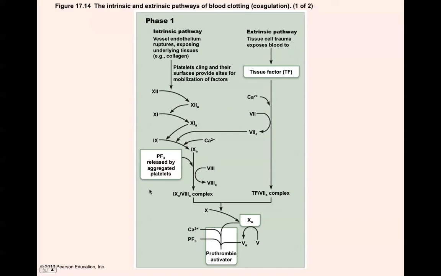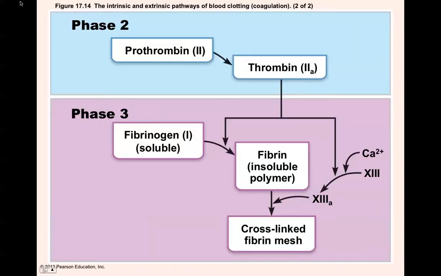But finally, once you get that, now you've got these clotting factors that are going to lead to this molecule right here, which is called a prothrombin activator. The prothrombin will be turned into thrombin. Thrombin will now cause fibrinogen, which is soluble, to be turned into fibrin, which is insoluble.